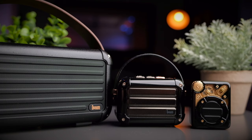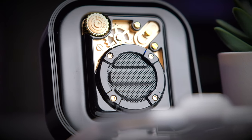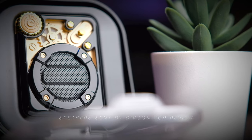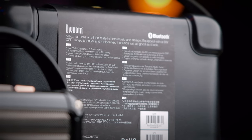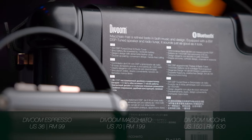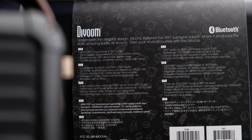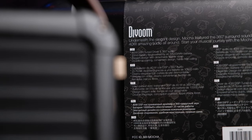Let's get on with the review of the Devoom coffee series. If you ever have the opportunity to touch or use any of these speakers, I guarantee they will blow your mind — the sheer quality is simply at another level. Devoom graciously sent me these speakers, but I'll still be providing my honest opinion. The Espresso retails for about US$36, the Macchiato at US$70, and the Mocha at about US$150.